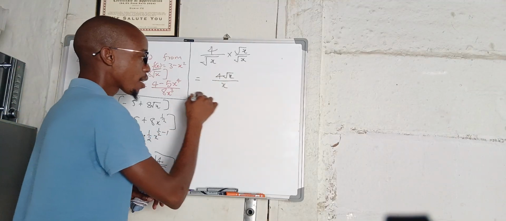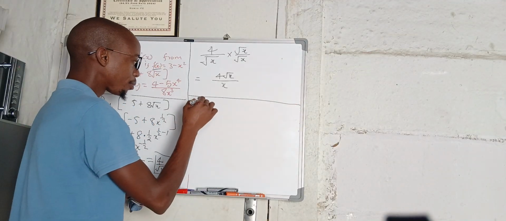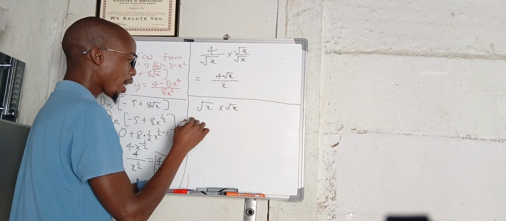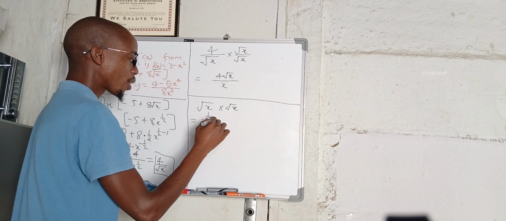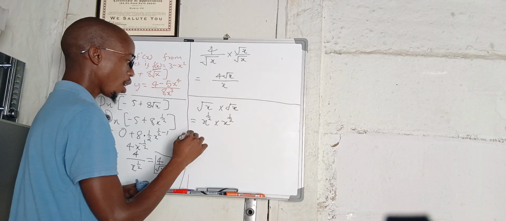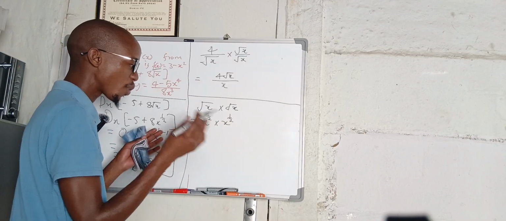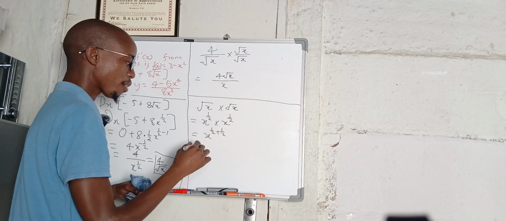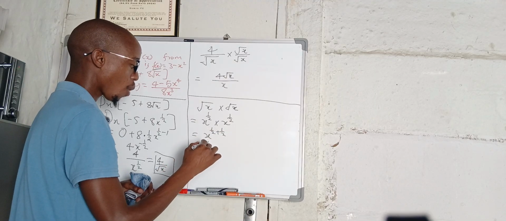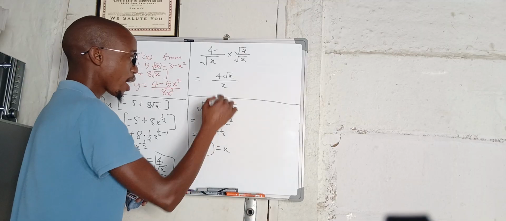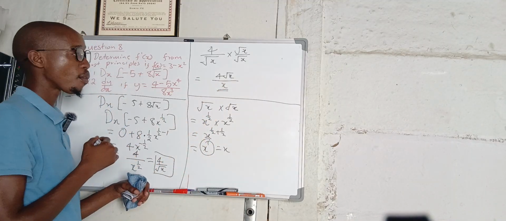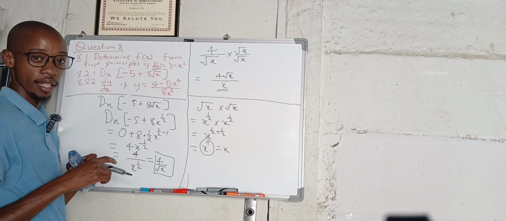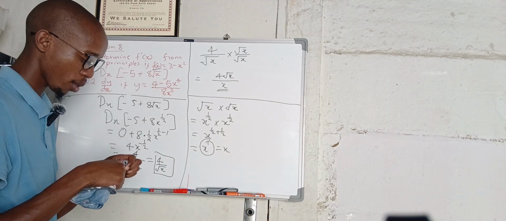Let's remind ourselves of the laws of exponents. Remember, we have square root of x multiplied by the square root of x. How do we write this? x to the power of 1 over 2 multiplied by x to the power of 1 over 2. Our bases are the same. What do we do to the exponents? We add them. We'll be having x to the power of 1 over 2 plus 1 over 2. Therefore, half and half is the same as x to the power of 1, which is basically x. Hence, we got to the answer of 4 square root of x all over x. And I hope it makes sense. Let's proceed to our last question of today.